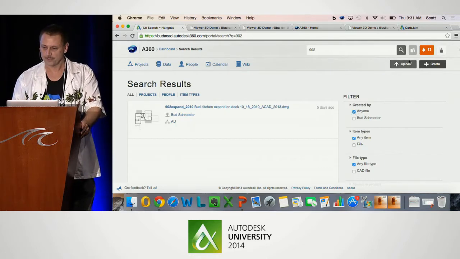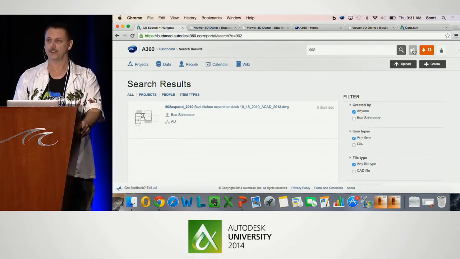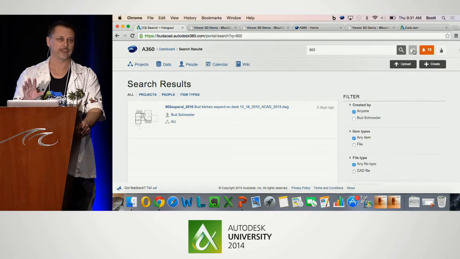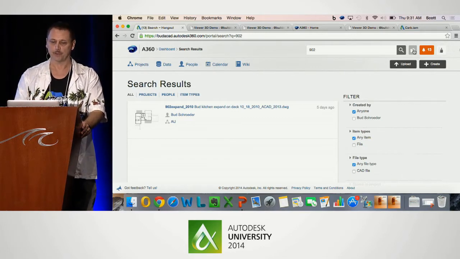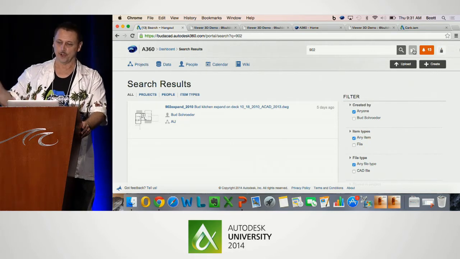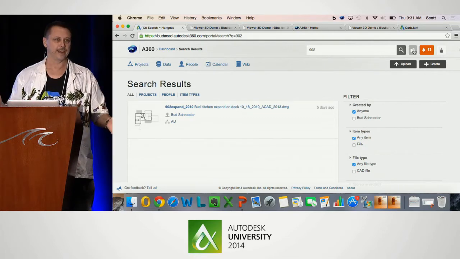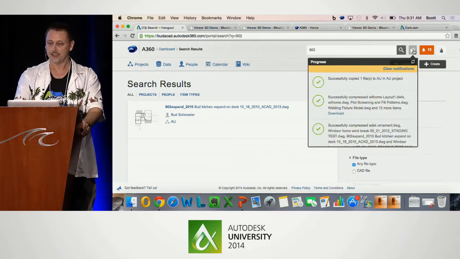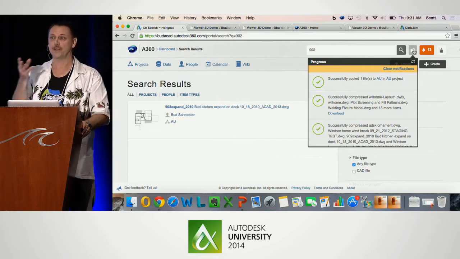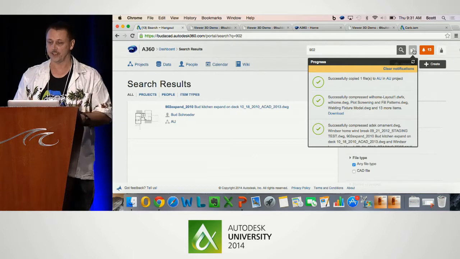So that's very cool. I'm going to go back here, and right here, this is something new we added not too long ago. It's kind of nice. One of the things a lot of people asked for with A360 was the ability to download multiple files. We added that. If you go to a project, and we'll talk about that in a minute, and you open up the data and you want to download a folder full of that data, it will download it into a zip file. You don't want to sit around and wait for all that data to download, but you would like to know when it's done. This will give you that information. It'll have an update here. It also tells you if you're bringing things over from A360 Drive to A360 for that better experience in the model, in the viewer. And you can see that it's done, so you don't have to wait around for it.